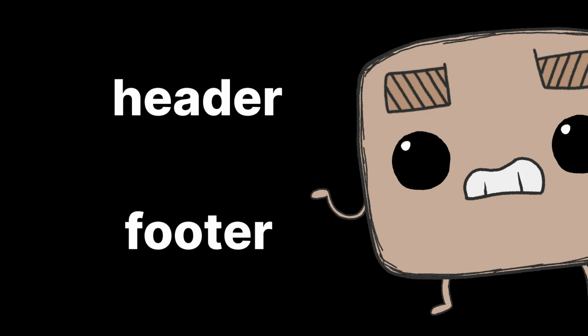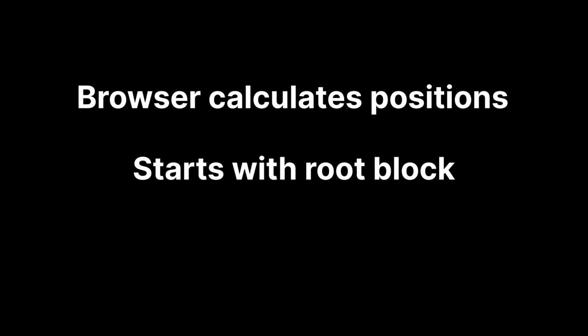Now that the render tree has been constructed, the browser needs to create a layout. The purpose of the layout is to figure out the position of everything. Where is the header? Where is the footer? And how big should each element be? During this step, the browser calculates the coordinates for each element in this process. This process starts with the root block element, typically the HTML tag, and sets its position to top left, which is 0 in coordinates. Then it goes through one by one with each element in the render tree.